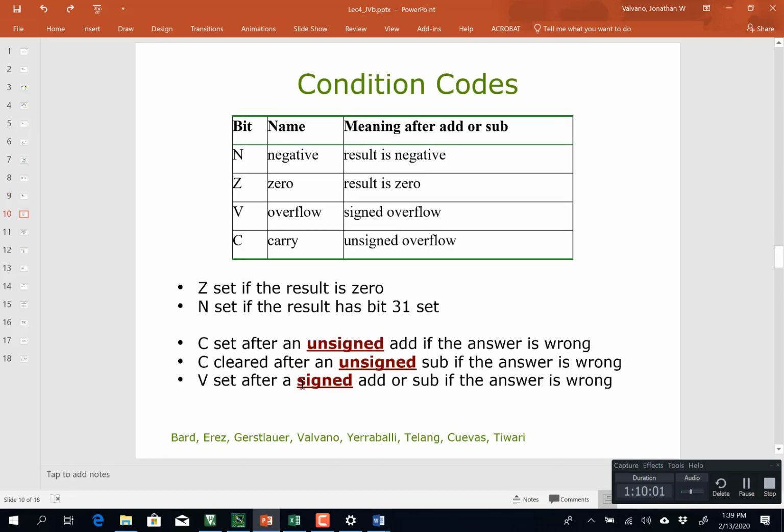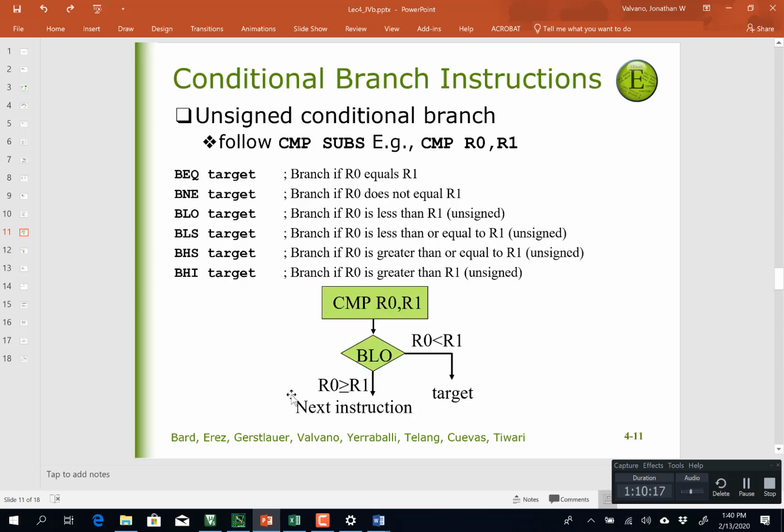We have 4 condition code bits. N means negative, Z means 0. The way this works in assembly language, when I want to do an if-then statement, you use 2 instructions: a compare instruction with 2 parameters in it, followed by one of these 6 conditional branches, assuming R0 and R1 were unsigned.